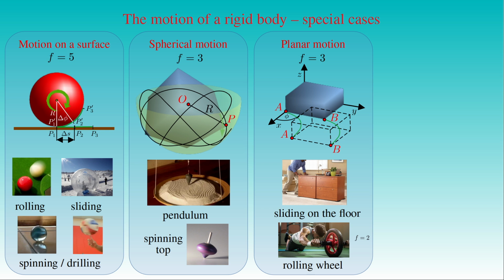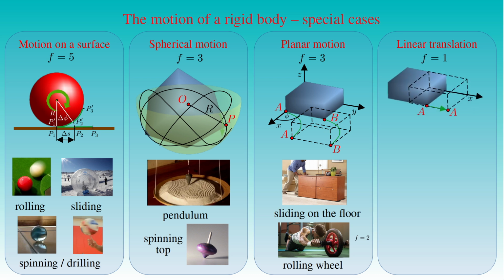The last type of constrained motion is where the degrees of freedom of the moving rigid body is equal to 1. We can talk about two cases of this type of motion. The first case is the linear translation of a body, where one coordinate can measure the displacement of the body along the translation vector. Here the trajectory connecting the initial and final positions of an arbitrary point A of the body is a straight segment across the xy plane, and the distance between the two positions is the single degree of freedom determining the motion. A typical example for linear translation is the motion of the printer head during printing.